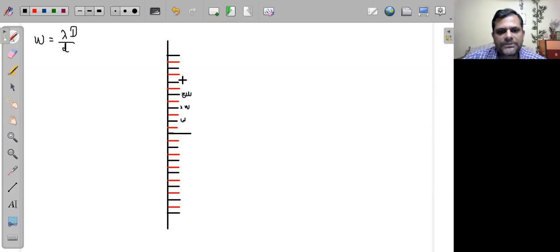I am drawing this in black color because it is the distance of the bright band. Okay, this is 5 times W. And similarly so on up to infinity. On this side also this will be W, meaning the first bright band will always be at a distance of W from the central bright band. The second bright band will be at a distance of 2W from the central bright band, and then so on up to 3W, 4W, and so on up to infinity.